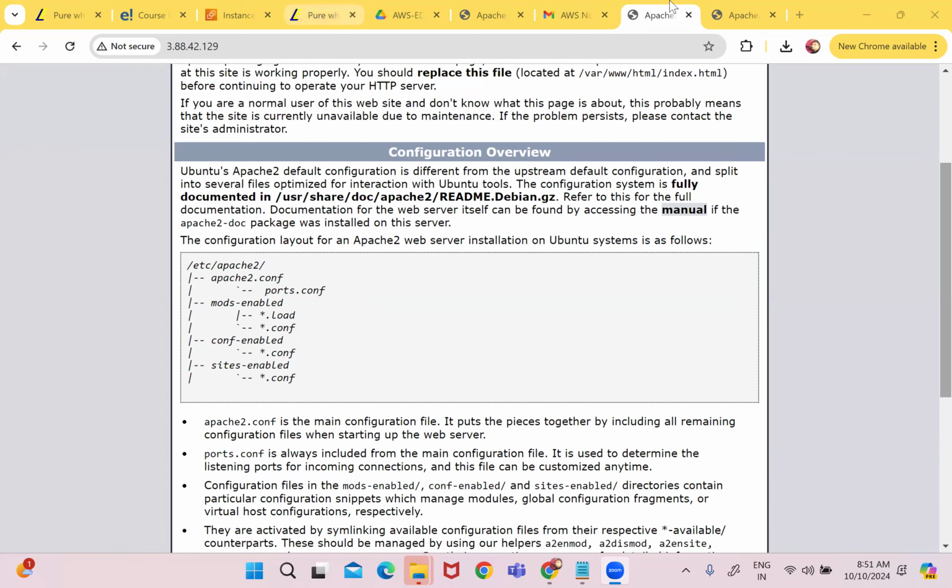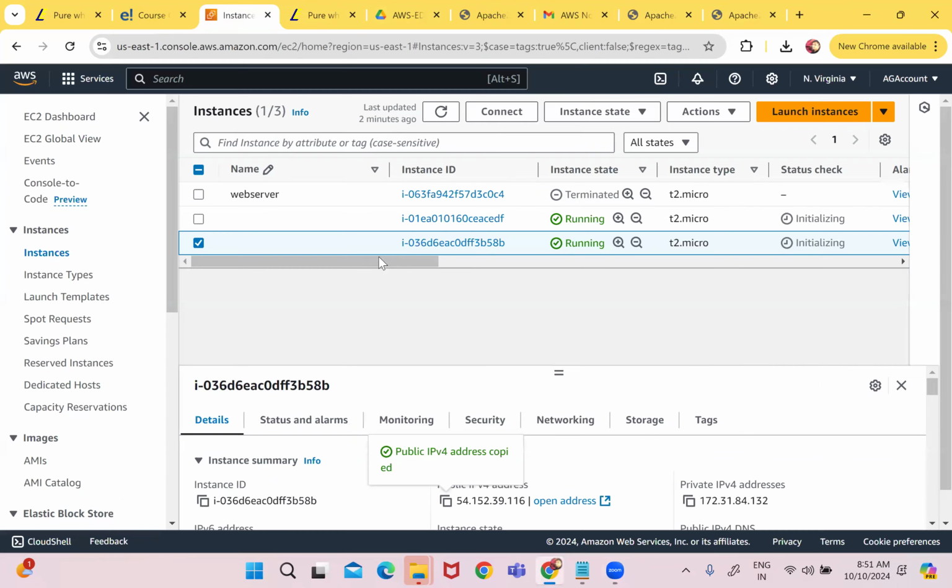Okay. Now, I hope you're understanding. Is anyone facing any kind of issues in understanding this concept?